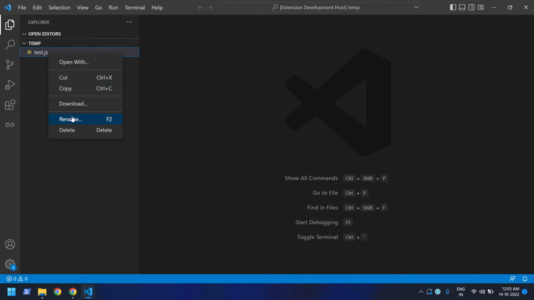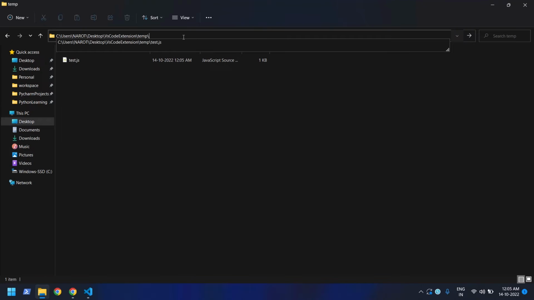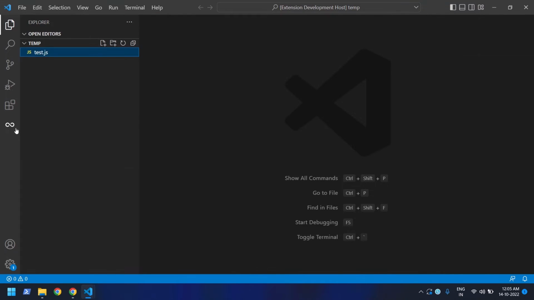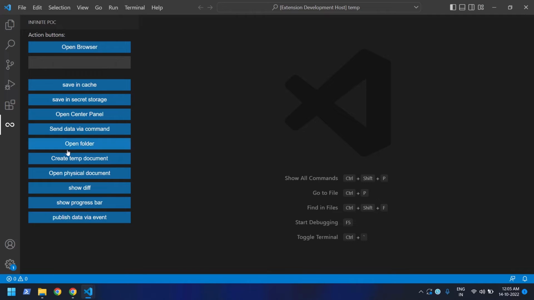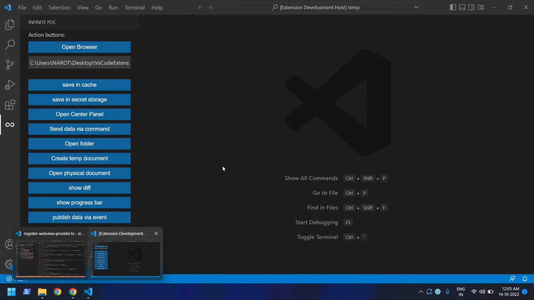So for that you need to copy the path of that. So let me do that. So I'll say this is the path, got it. Okay, so I go back and paste here, and I'll simply say open physical document, and you see it's able to open that document here. Okay, so this is all about how you open. You can create pretty much the same document also. That's not a big deal using the same library.